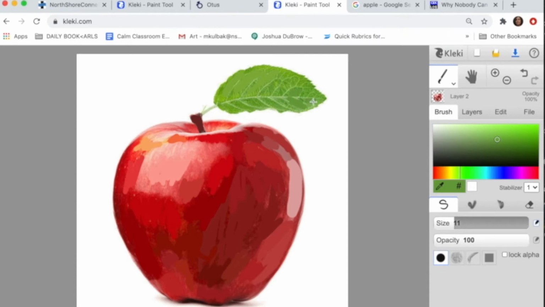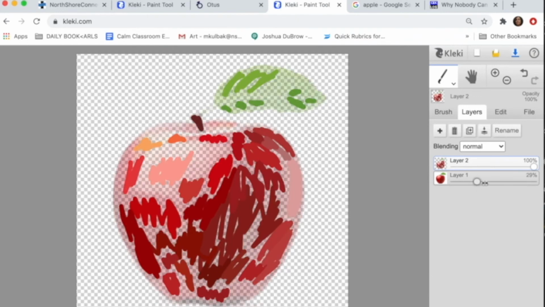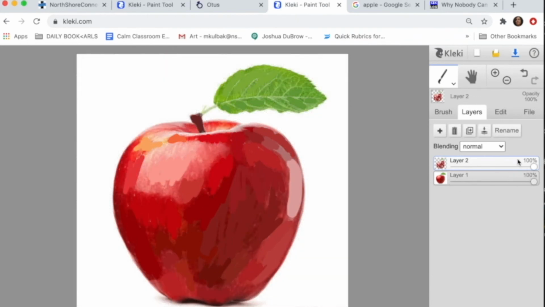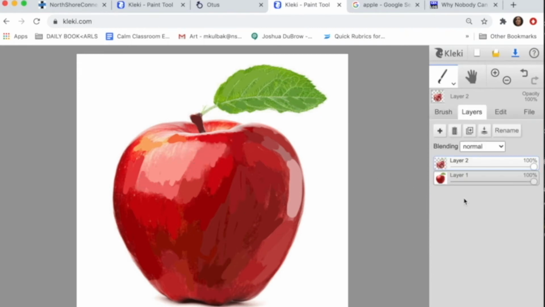So now I want to check and see what my progress is. So I'm going to go to the layers, and what I'm going to do is I'm going to look at my two layers. I'm going to go to the image layer, the original, and shut it all the way down. You see when I use that slider, I can see kind of where I am, and it helps me find the empty spots. So I'm going to go over those spots. I'll speed it up again.